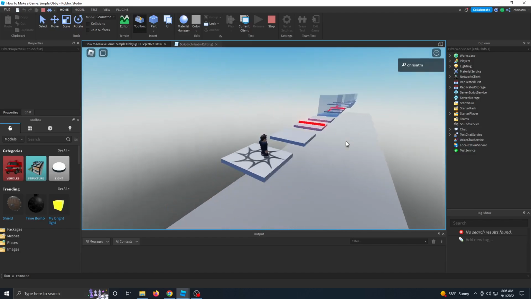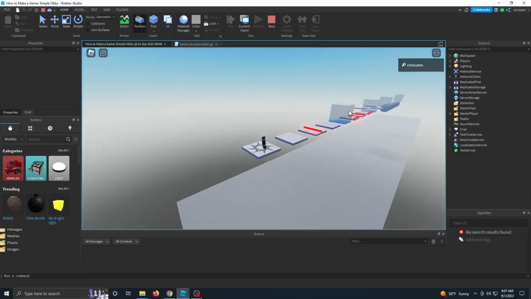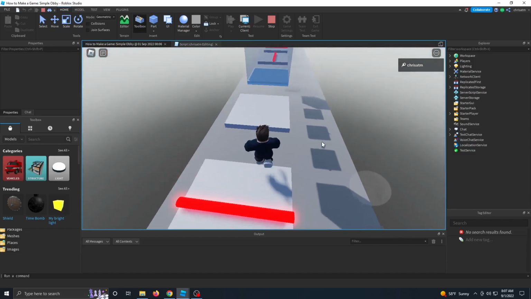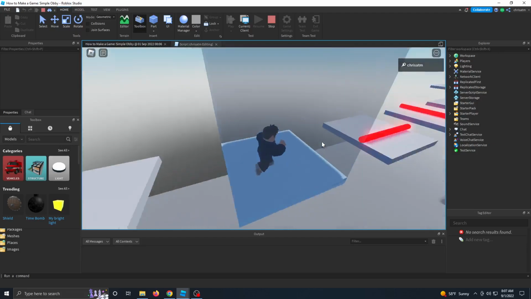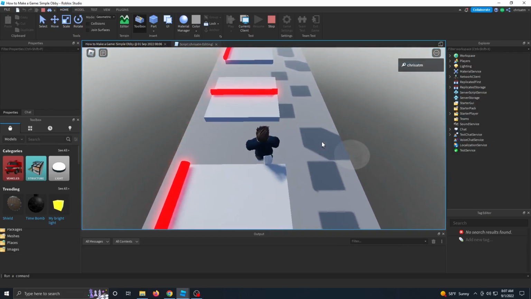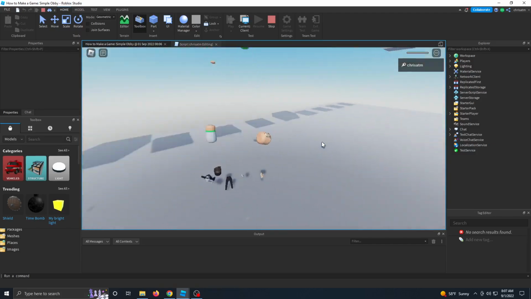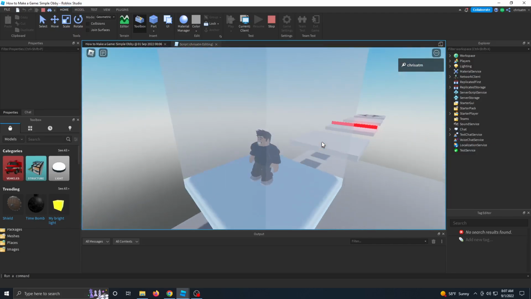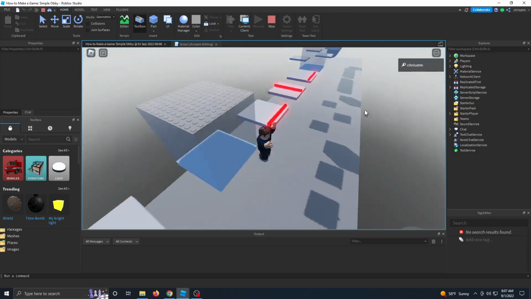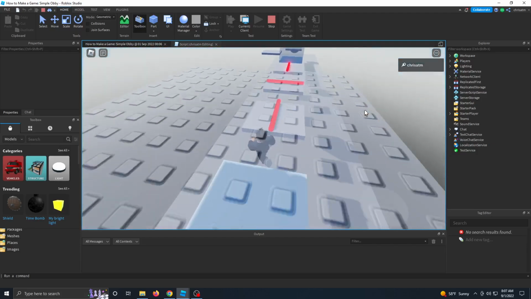Great. And it looks like we've got all of our checkpoints. So let's go ahead and go for it. And I'm going to make it to the first checkpoint here. Great. Now I'm here. And so let's go ahead and, oof. And then I should respawn at the checkpoint. Good. And I don't respawn back at the beginning. And also if I fall on our teleport part, I respawn to the checkpoint.